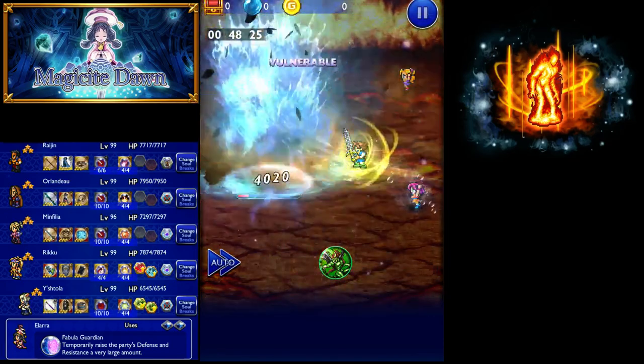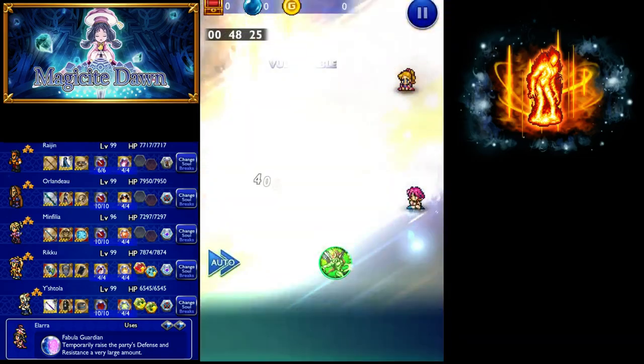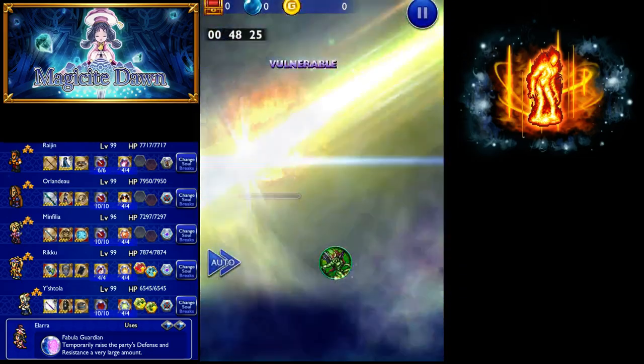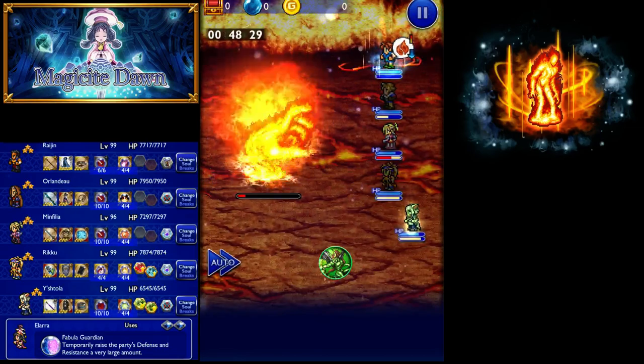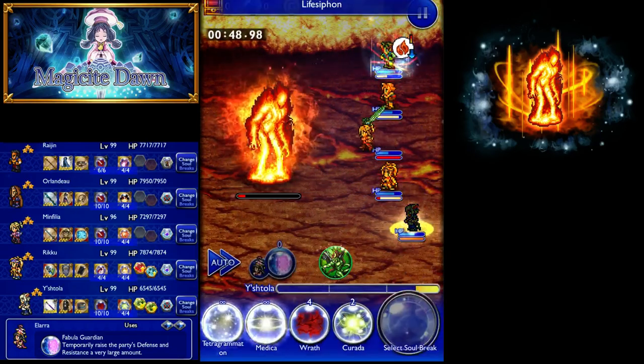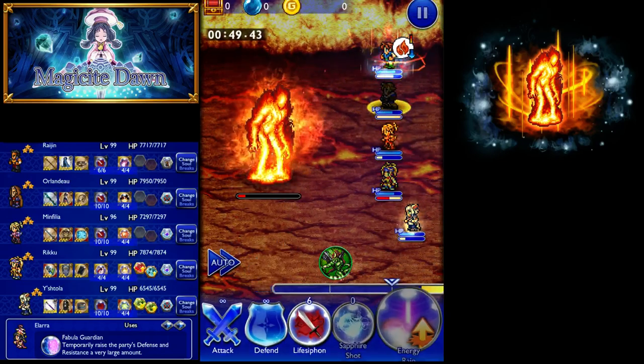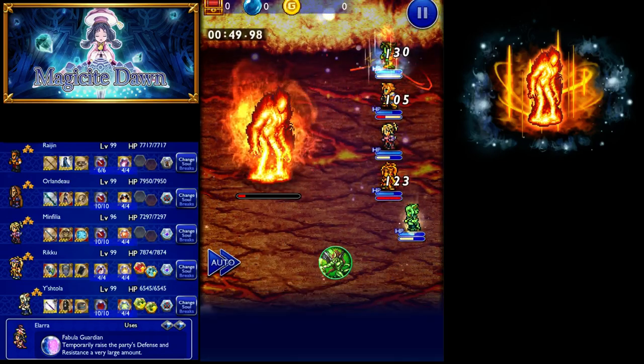Alright, we're re-Chosen Traveling, and you can see the damage difference based on just us having in water on. It's hitting for 4,000 instead of 2,500. I think that means I know what I need to do on future fights.